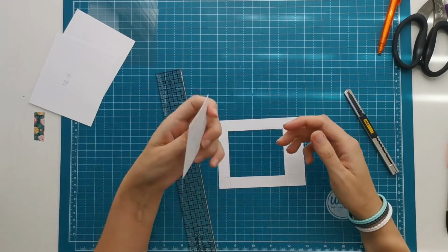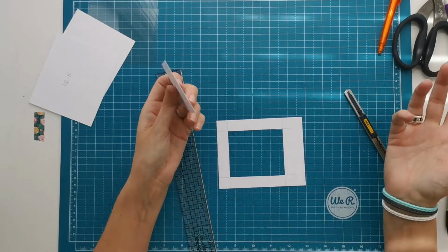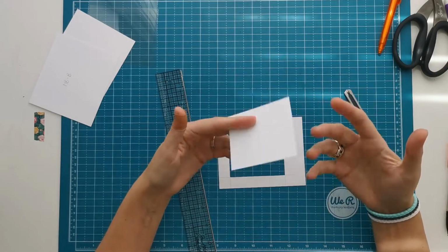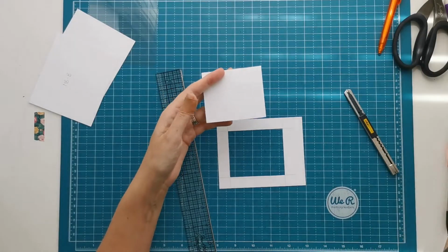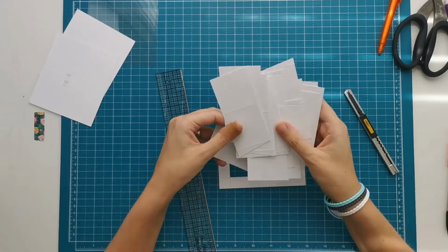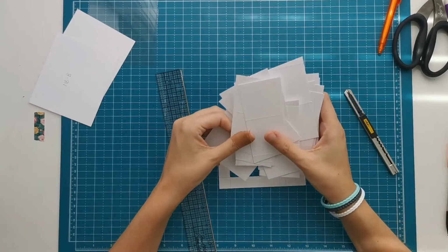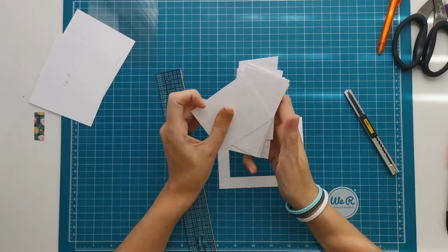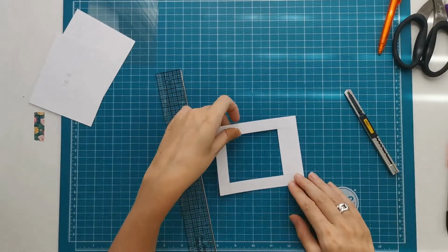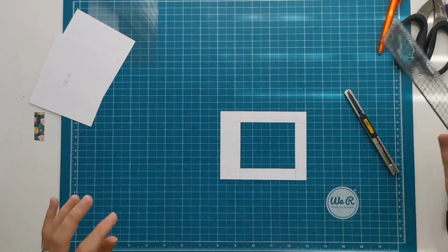I don't throw away all these scrap pieces. I really use them for making my die cuts and all sorts of stuff. Also, we're going to make the memory boxes later on in the video, and I've cut out a lot of the squares of the paper and I just keep them for die cutting and everything. Okay, that was a little sidetrack.